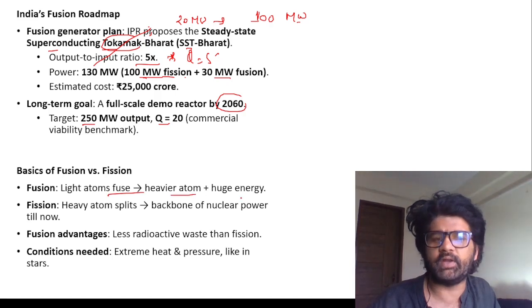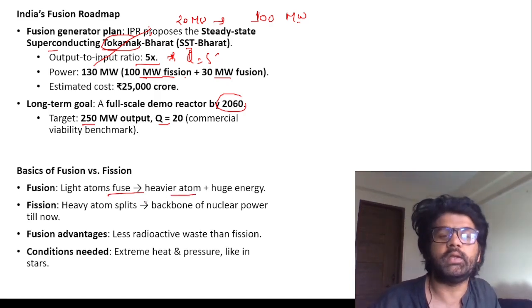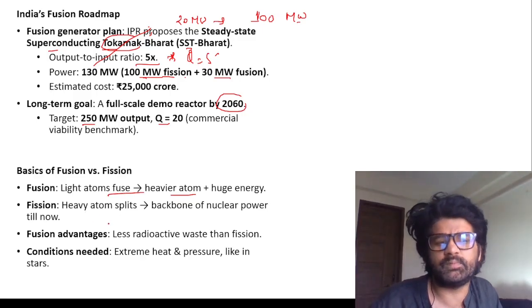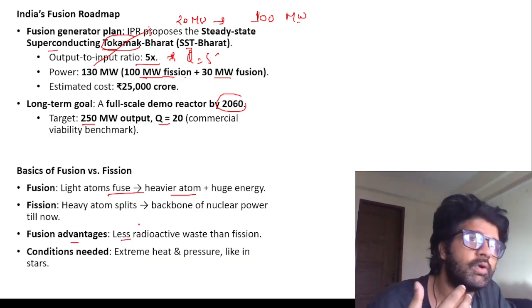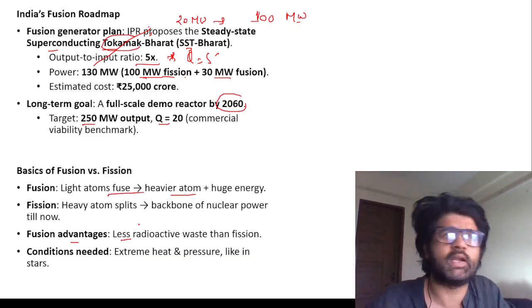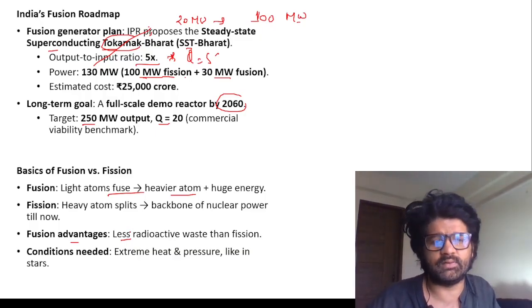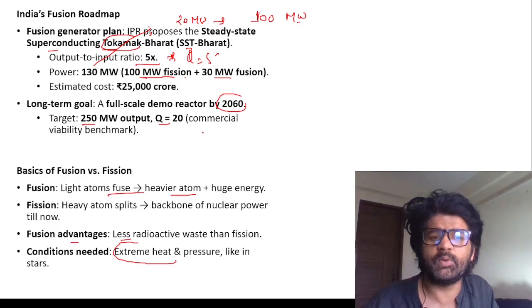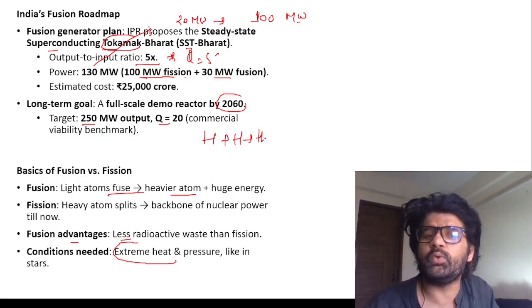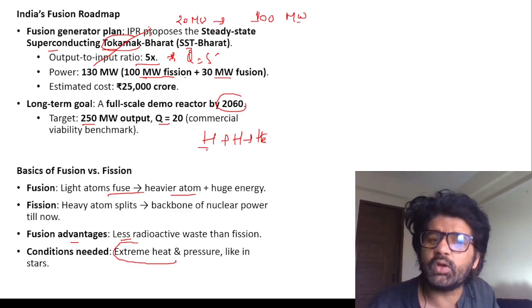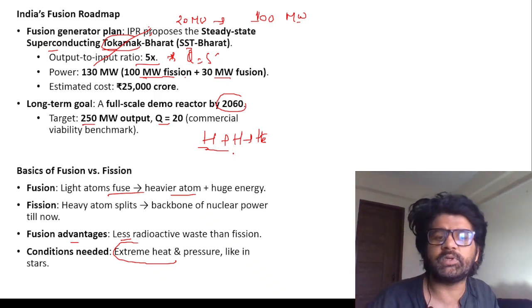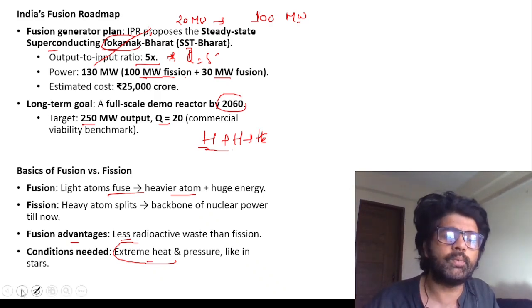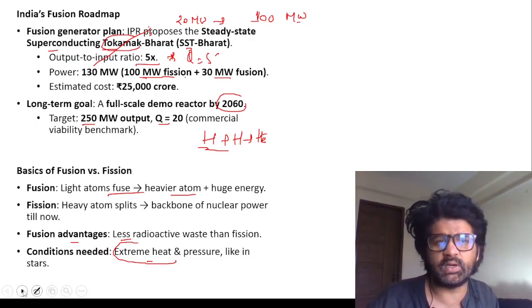Fusion, light atoms fuse, we have discussed hydrogen plus hydrogen, helium. Fission, heavy atom split. Basically they're talking about all the things which we have discussed. Fusion advantage, less radioactive waste. When you talk about fission, you're talking about uranium and plutonium. So they are radioactive, guys. They are more dangerous. Fusion is less dangerous, but it requires extreme heat and pressure, because hydrogen and hydrogen don't want to come together and fuse and make helium. So to ensure they are getting fused, they are going into plasma state, they are remaining stable in plasma state, you need a lot of heat and pressure. So both have their own issues. Fission, radioactive element, and fusion, you require very special conditions.